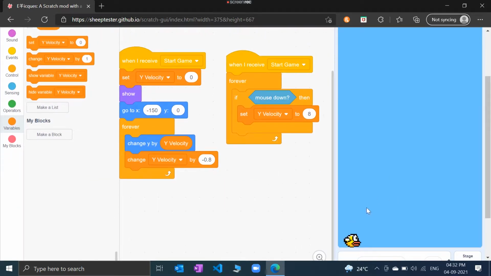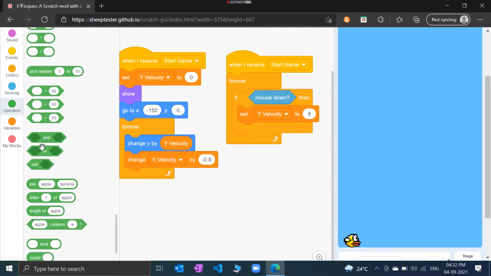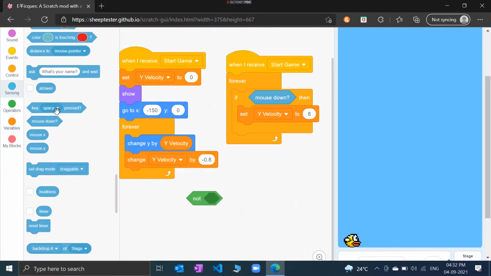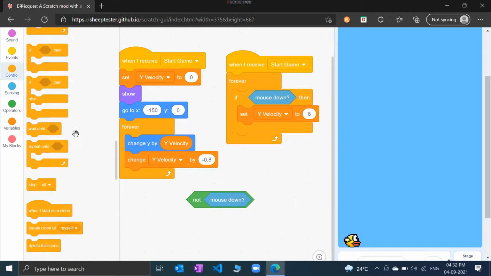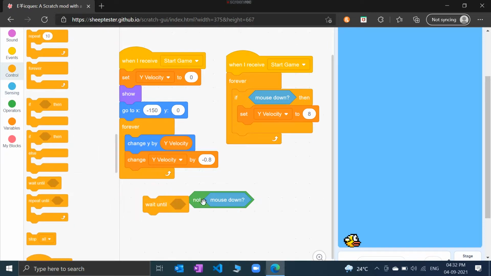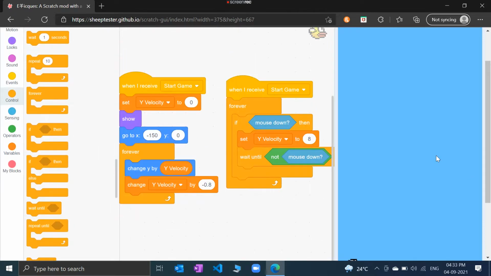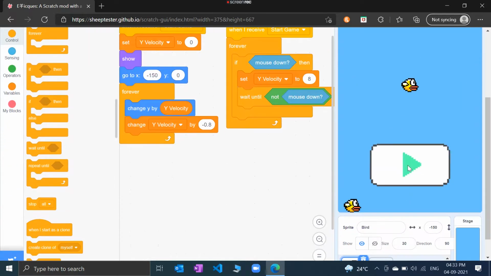But we don't want that to happen, so what we do is we add in a not mouse down, and we wait until not mouse down, so that it actually works.